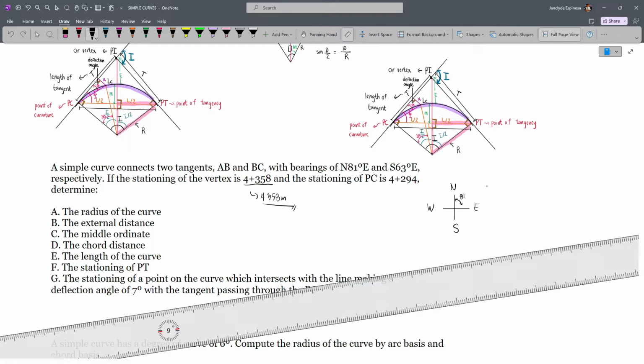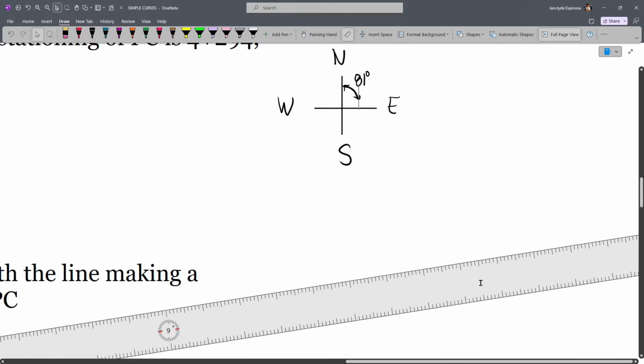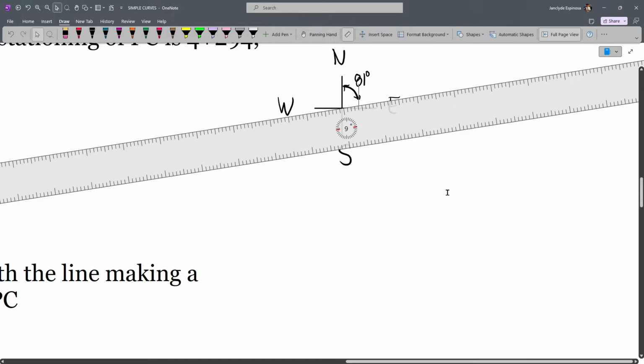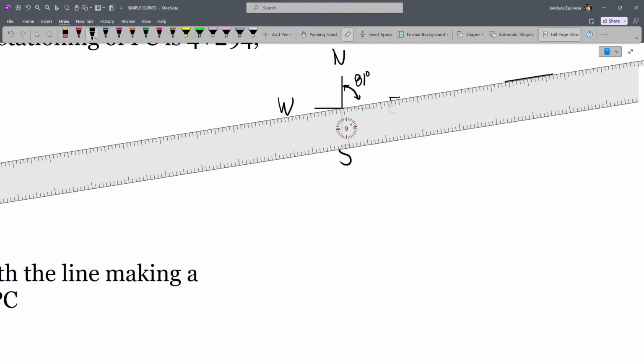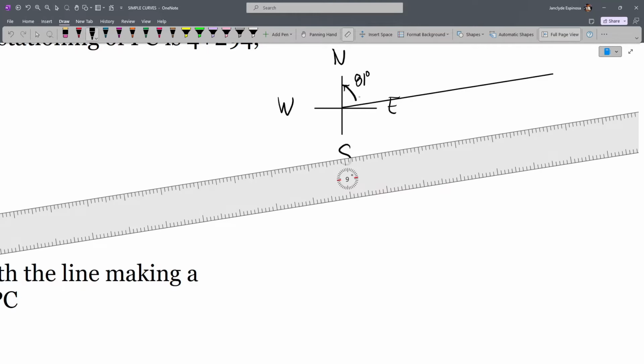This is 81 degrees. And so its complementary angle will be 9 degrees. That's why 9 yung gamit ko dito. So let's zoom in. And so let's draw a line that makes 9 degrees with respect to the horizontal. And so ito na yan. By the way, extend na lang natin to. This is actually up to this point. So this is 81 degrees. And then since this is perpendicular, this is 9 degrees.